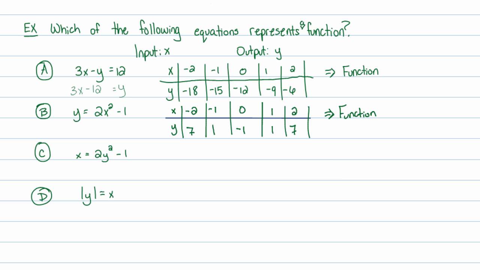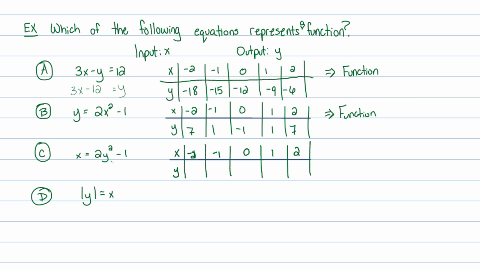Let's go ahead and do the next one here. Draw a little line in, and then go ahead and write my x, y values. And in this case, I should choose -2, -1, 0, 1, and 2. And because my variable x is not solved for, when I plug in a value for x here, I have to start moving everything over. It might be easier for me to start cleaning this up by solving for y.